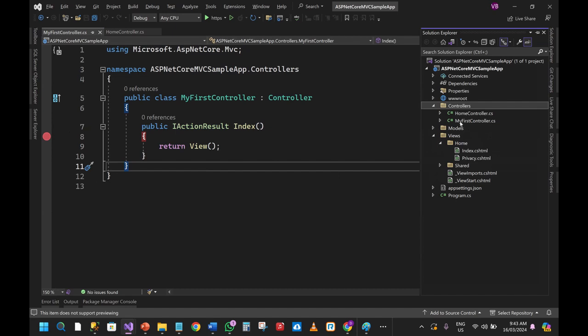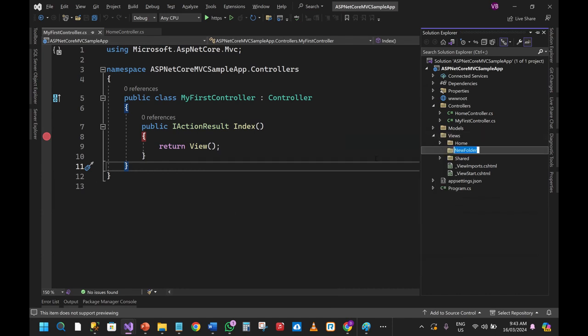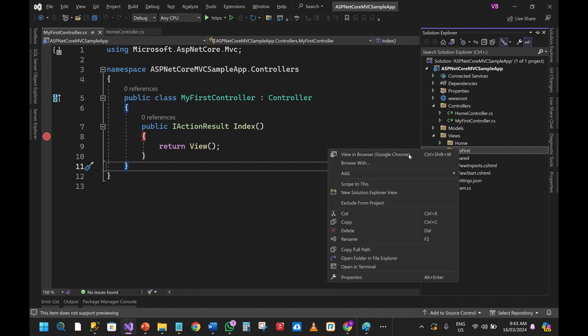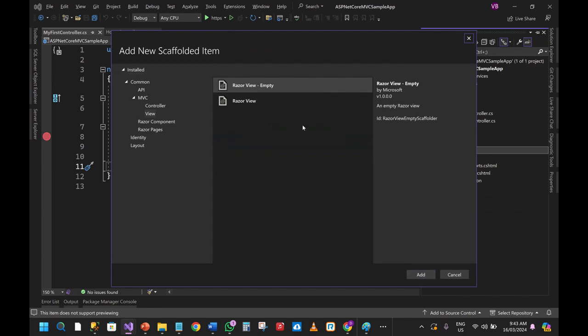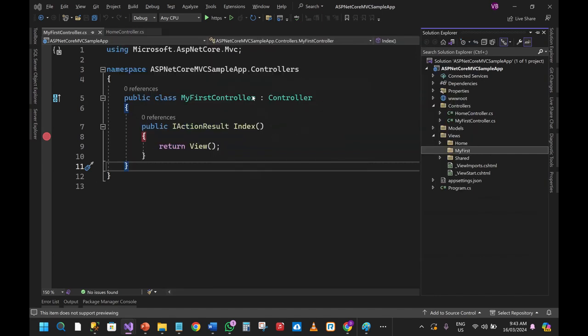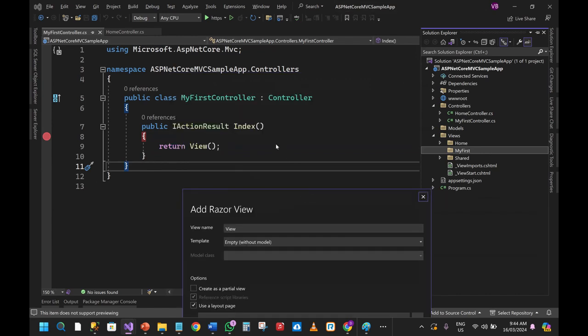Now we have created my first as a controller, so you will have to create another folder under Views called my first. My first is my controller name, and under that, add a view. The view will have the same name as my action method name.